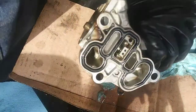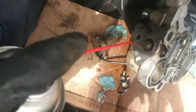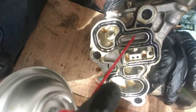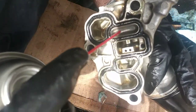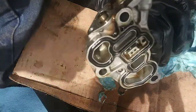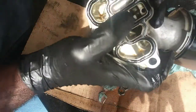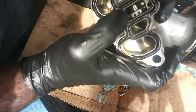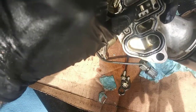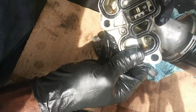So like on the screen here, this is going to be the inlet. And I'm going to show you, I'm just going the opposite direction, but oil will travel through this port, come out through here, solenoid activates, push down on this plunger. If you look down here where the plunger and the spring is, it's currently closed, and when it opens, it'll allow oil to flow out to work the valves.